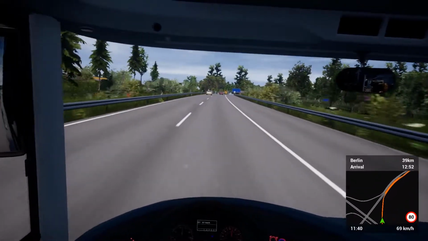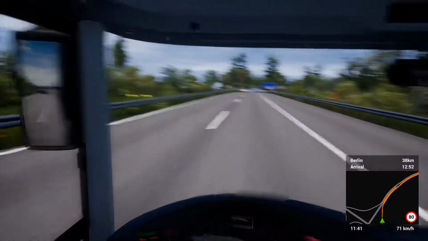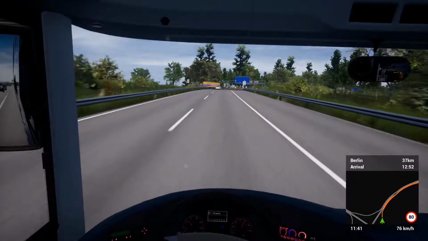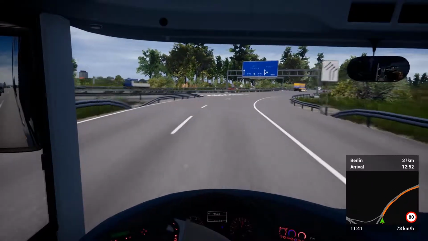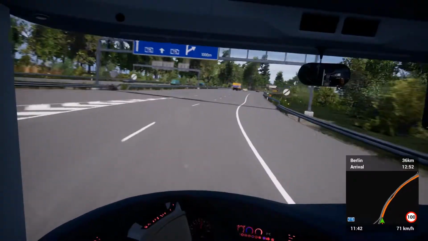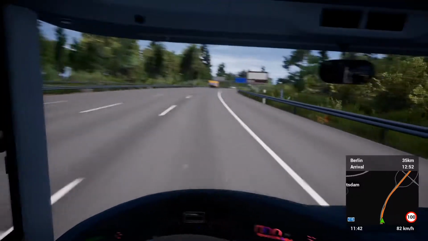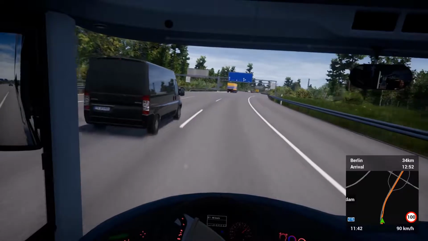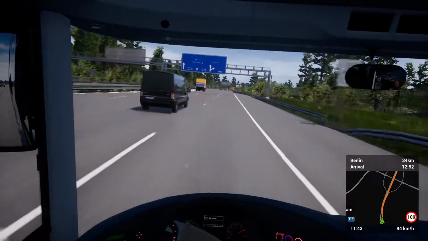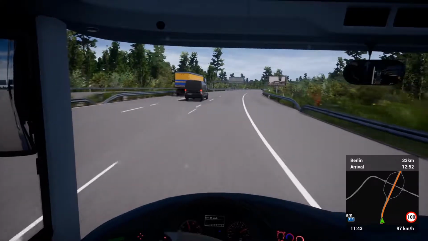Anyway, let's try and get there in one piece, despite the game's best efforts to try and break us. I don't know why that sign was actually so low, but my bus definitely hit the top of it. That lorry hit the top of it. Interesting stuff. But here we go then, 33 kilometers to go as the kilometers tick down.